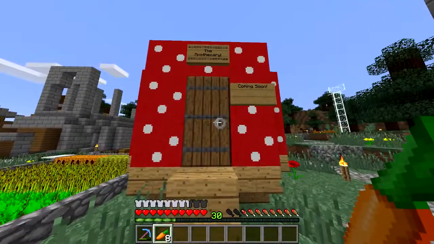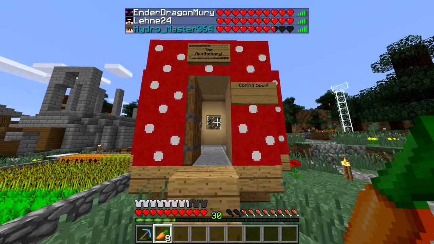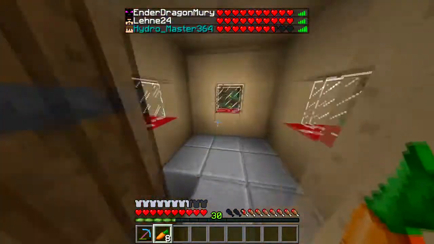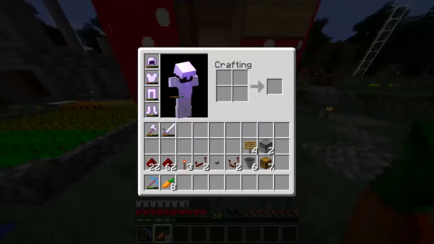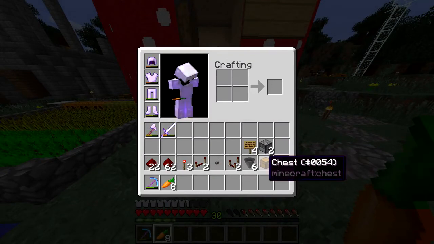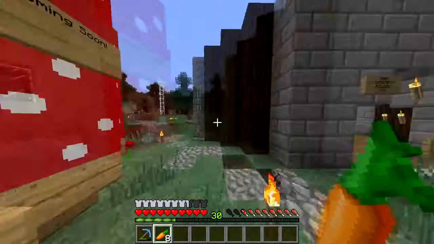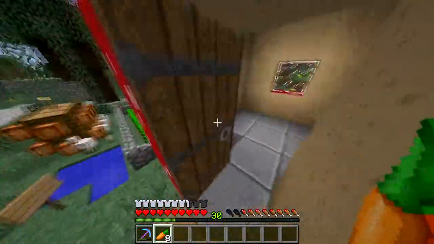This is the apothecary from the Hydro Master, who's on right now, and we need to build him a vending machine. So as you can see, I already got all the materials I need. I hope I have all the materials I need. He just needs to bring me 8 gold ingots, so he'll bring me that later.